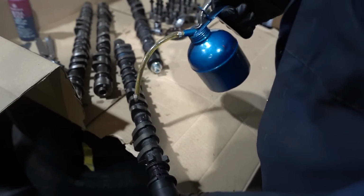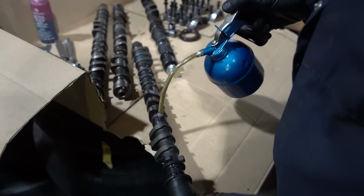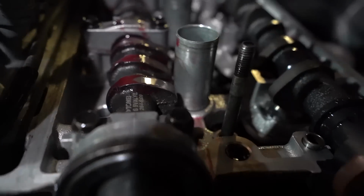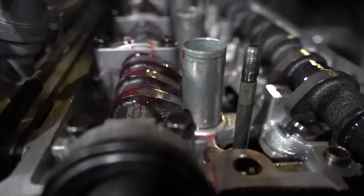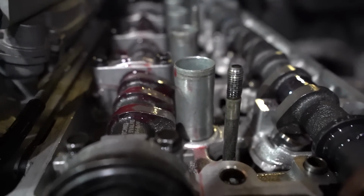And then the oil that comes off here splashes onto the lobes. Beautiful. Would you say one will fit in there? No, one will fit in, alright. Less than a mil? Wow, is that less than a mil? Yeah. No, there shouldn't be movement there. But still, your head thinks, you'd hope they don't flex at all.